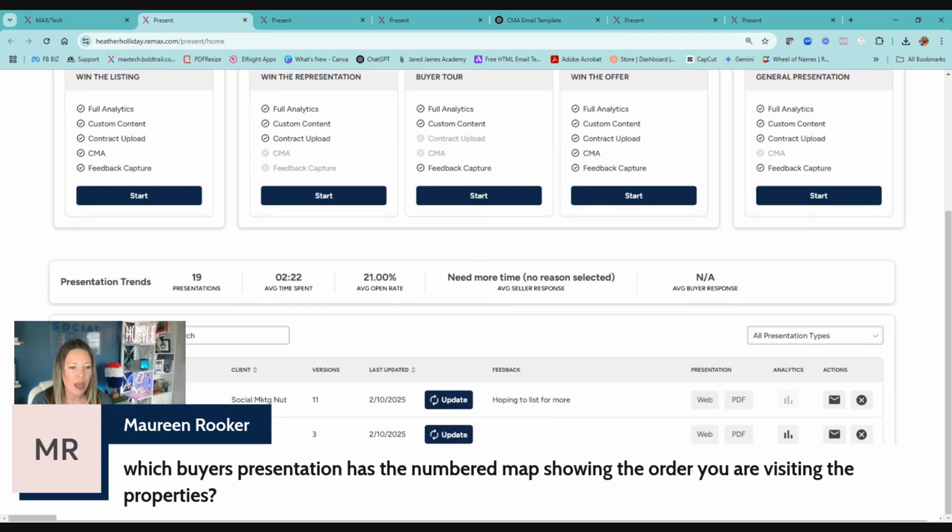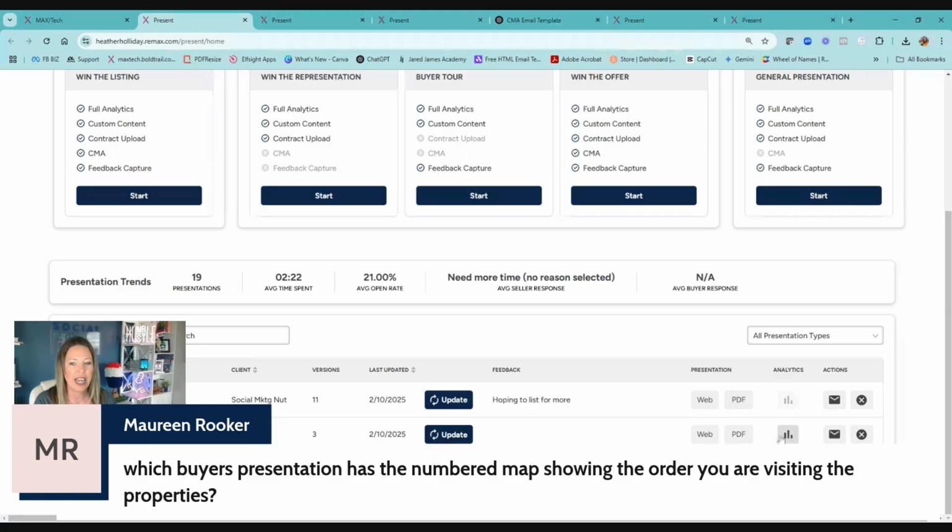As you do them, they will be stored in here. If it's old and they're like, okay, it's been 3 months, can you resend that? You can update it, which will give it all new. It kind of opens it up, refreshes all the comps and everything else because it's all fed live through the IDX feed. And then, of course, you have your web and PDF.